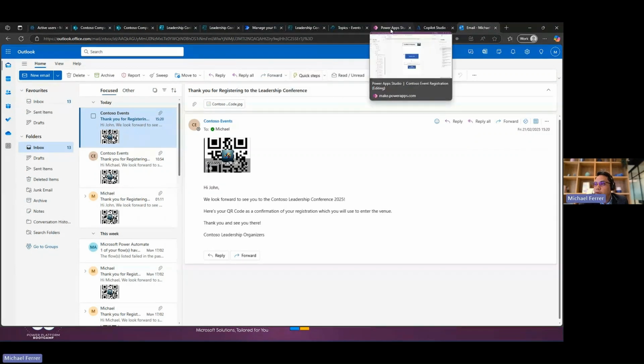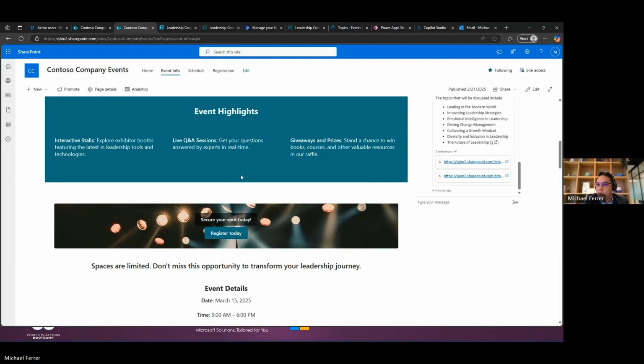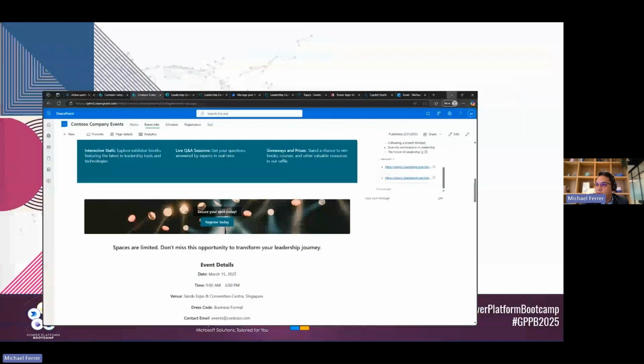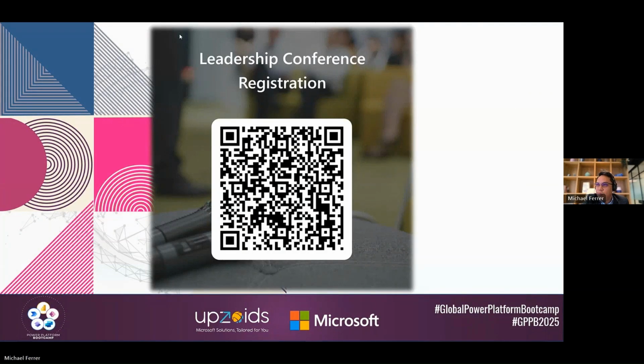So now let's move on to Power Apps. Actually, I'll join from my phone so I can show you that. But for now, I would like to have some participation from you guys. So you can scan this QR code and fill out the registration form. Of course, just fill out whatever information.